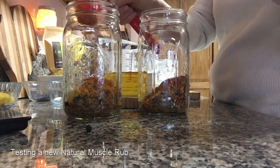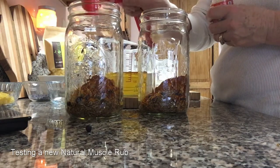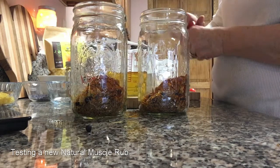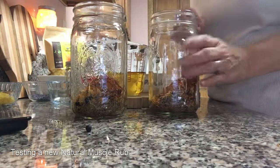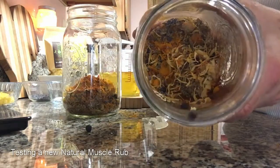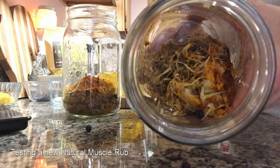So you definitely do not put it anywhere near your eyes or in an open wound. You want to make sure you don't have any cuts or anything like that because it will burn. So please remember to not do that if you're making it for someone. But look at all that. That is awesome. All that wonderful mixture. Beautiful, isn't it?